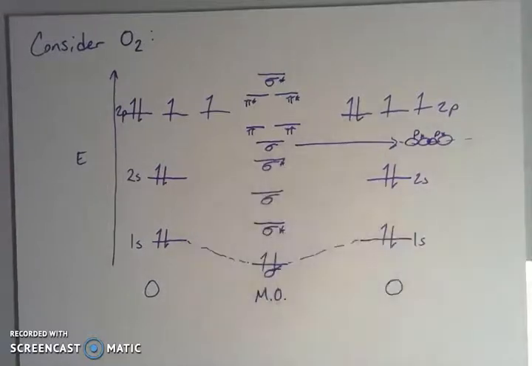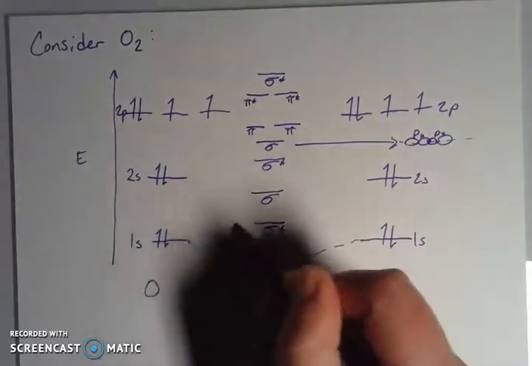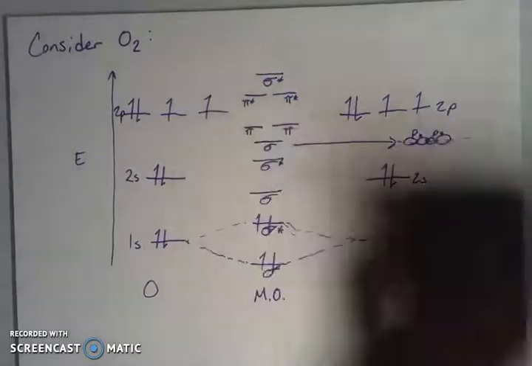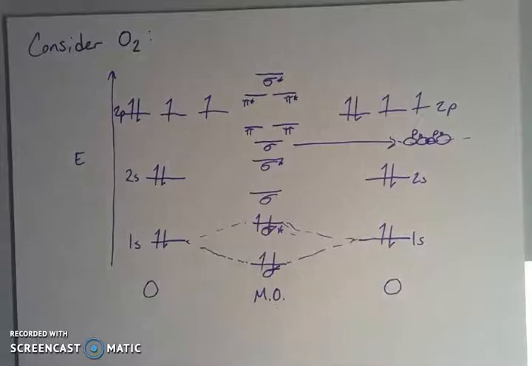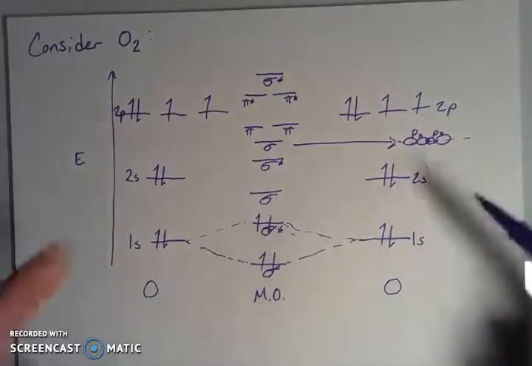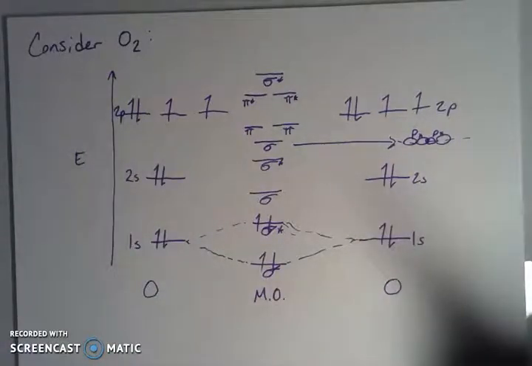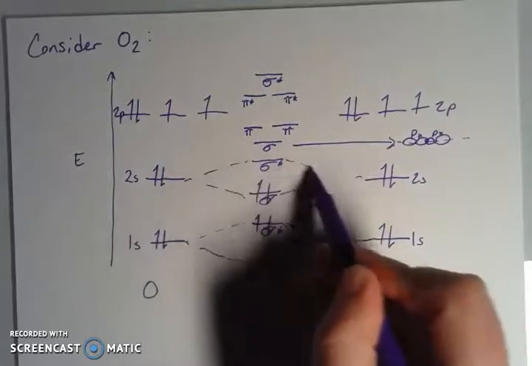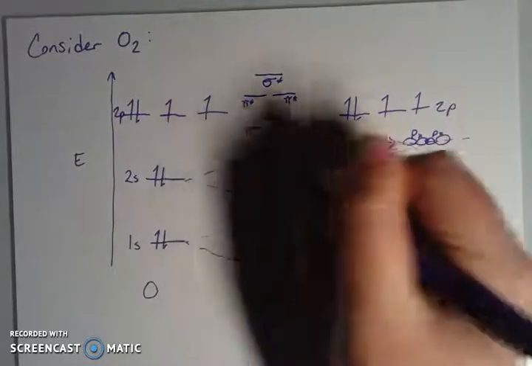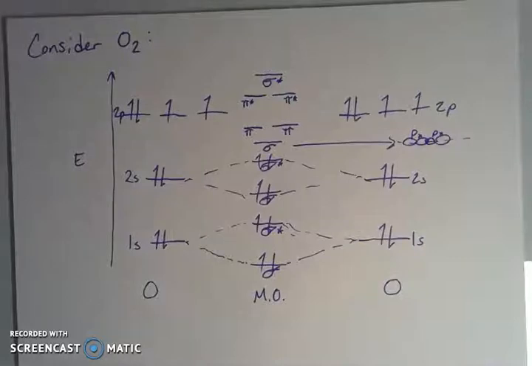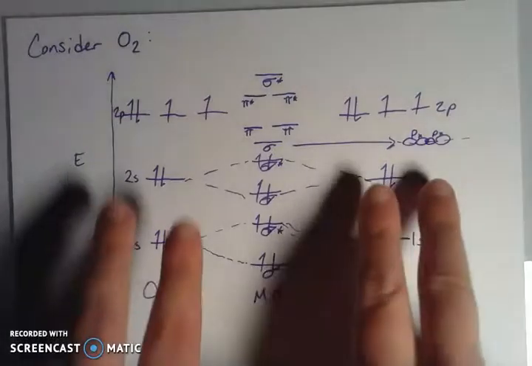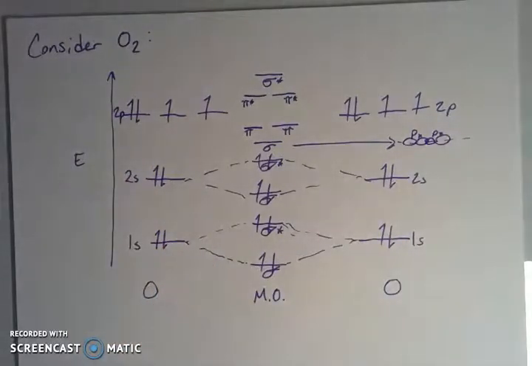Okay, so one of the electrons from this one and one of the electrons from that one will go into this bonding orbital. And then one from each will go to this anti-bonding orbital. 2 and 2, so we've accounted for those 4. Same for this set of s orbitals. One from here, one from here. And then one up here, one up here. All right, so I have 2, 4, 6, 8, which accounts for the 2, 4, 6, 8 that I have in my S's. Now I'm going to look to the P's.